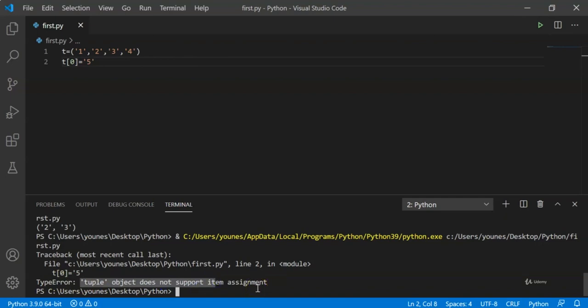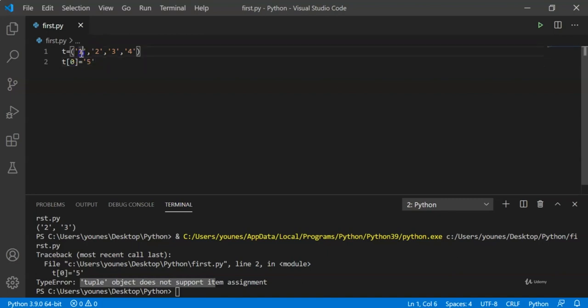So we can't modify the elements of a tuple, but we can replace one tuple with another, just like what we did with strings. Remember that when we want to change something in a string, we are creating a new string, removing some characters and replacing them with others. Here we can do the exact same thing.